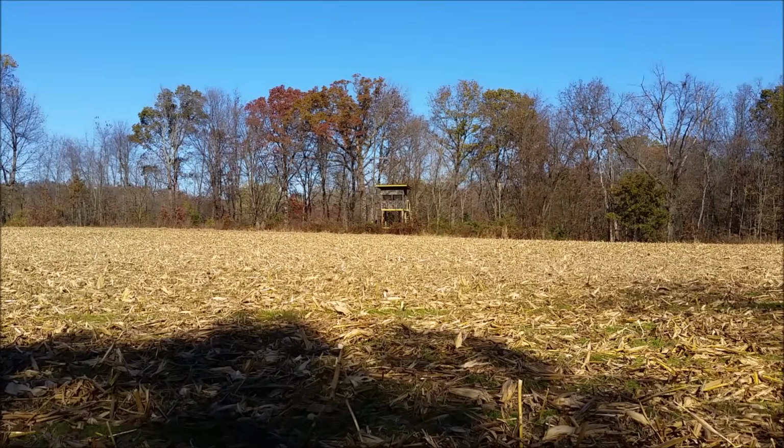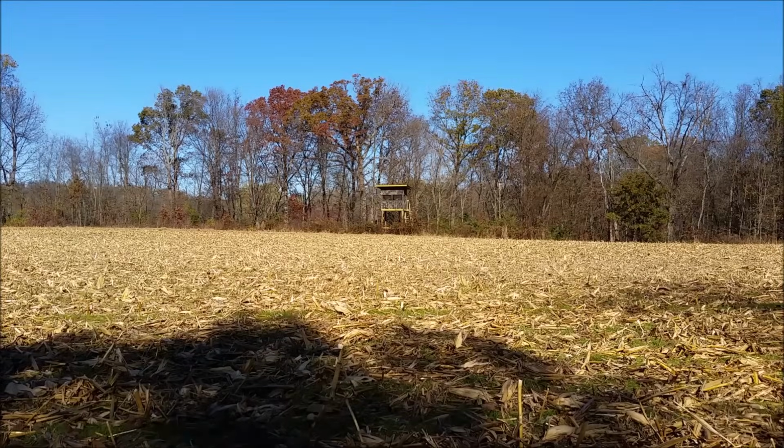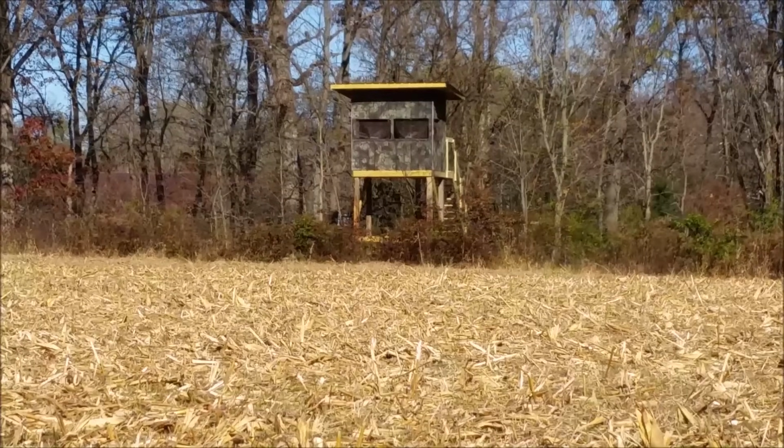As we look at the elevated hunting blind from across the field here, you can see it blends in pretty good. The camo job actually blends in pretty good. But that green treated lumber that's on the fascia and floor joists, it definitely sticks out like a sore thumb, as well as the staircase.